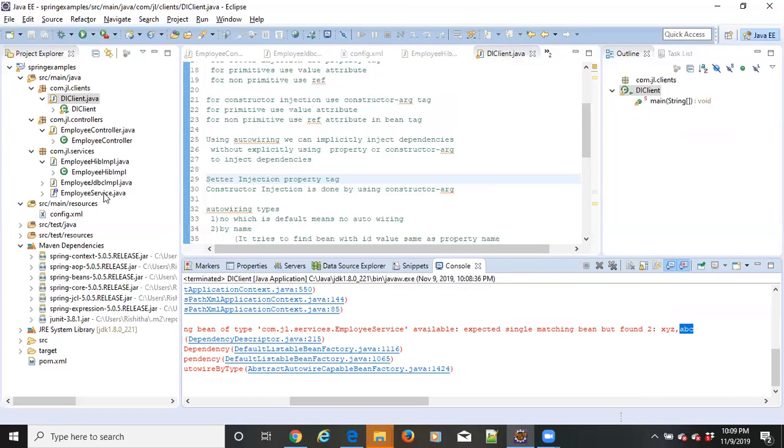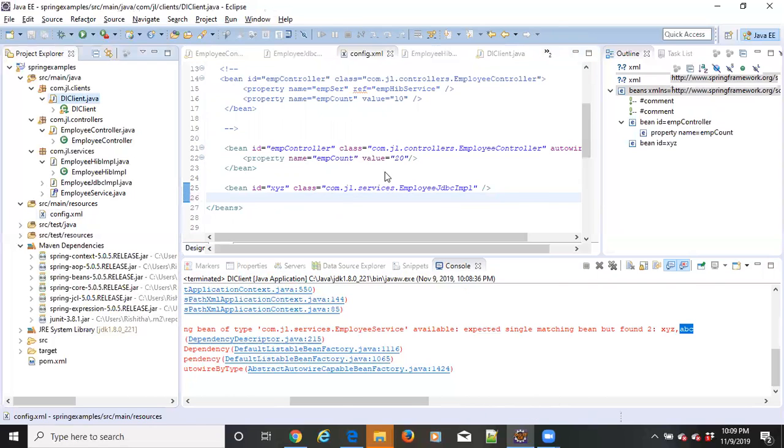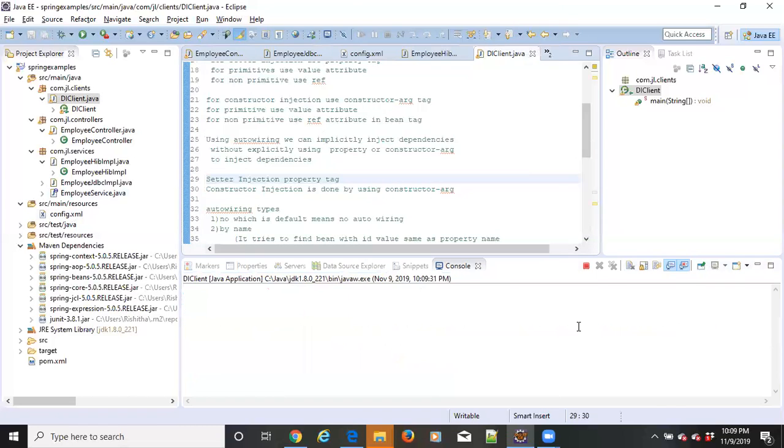So what we have to remember, whenever we use byType, there should be only one bean of type EmployeeService. So now if I run it again, we don't get any exception. This is called byType.